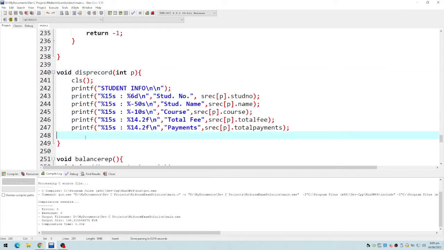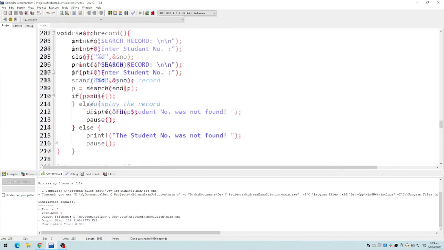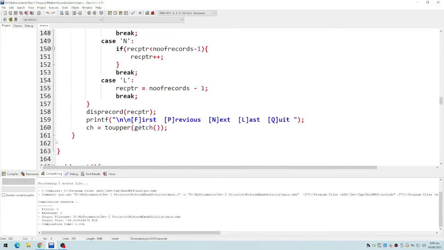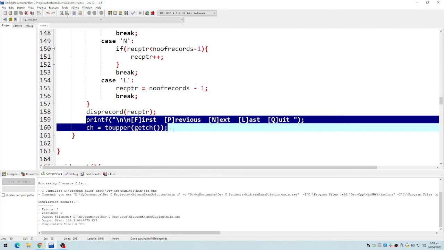Initially I had a pause here, but I removed the pause. Why? Because in this program, after displaying, the getch here will cause the program to pause already, so that would just pause the program twice.